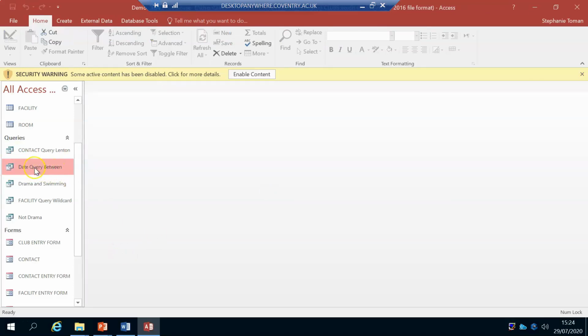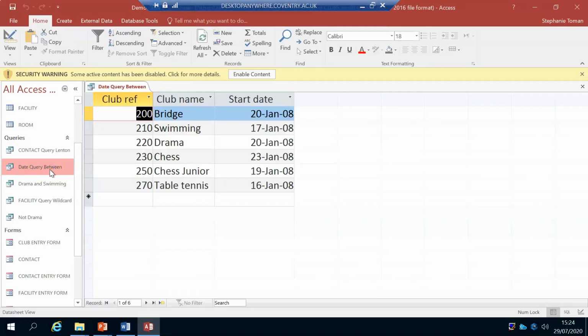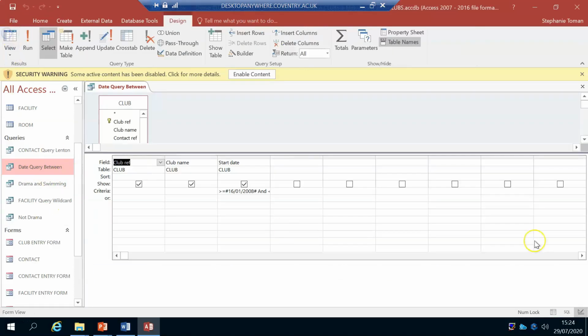This one here, the date query between, is probably one of the trickier ones. If we go into the design view, let's double click in the junction, just like you can on a database front-end datasheet view, and you also can in spreadsheets. What we can do here is we've been asked to put in criteria for a start date that's later than or after, they will use language like that, and including the 16th.